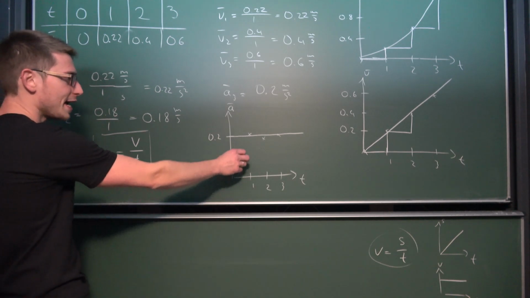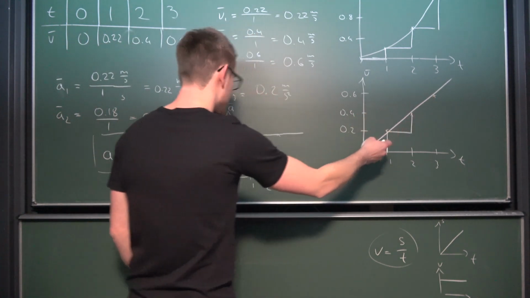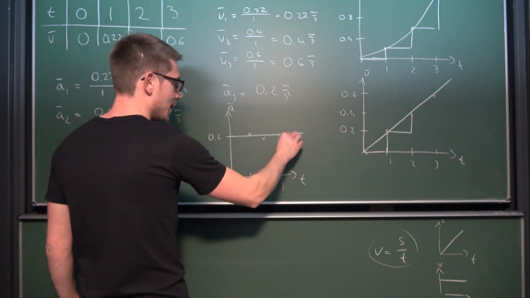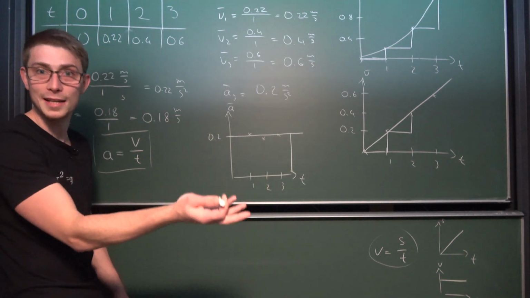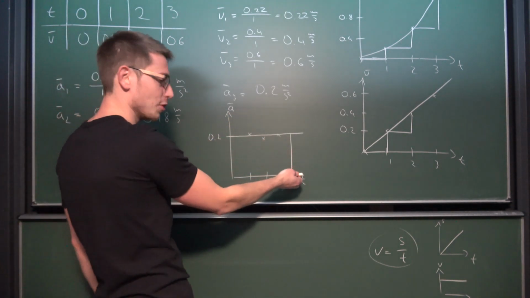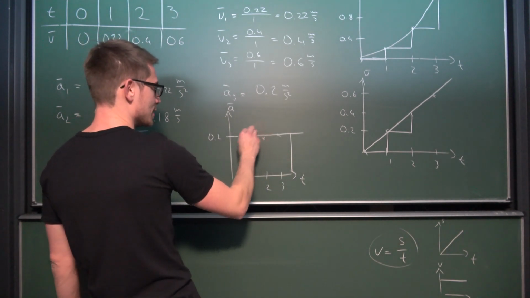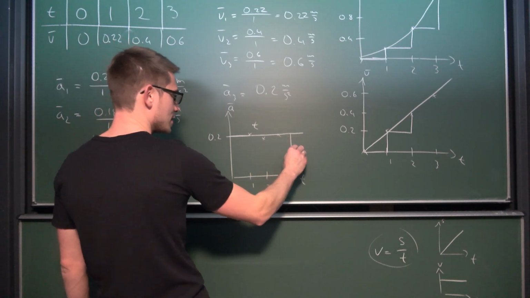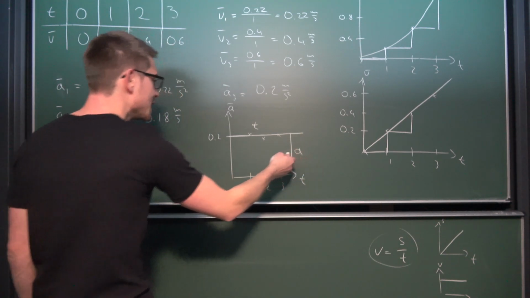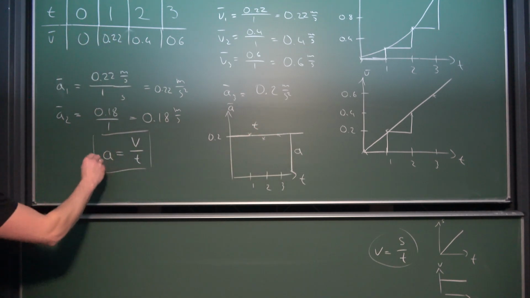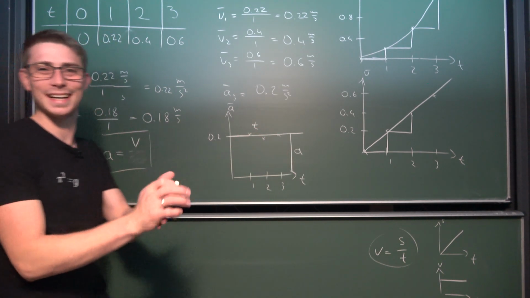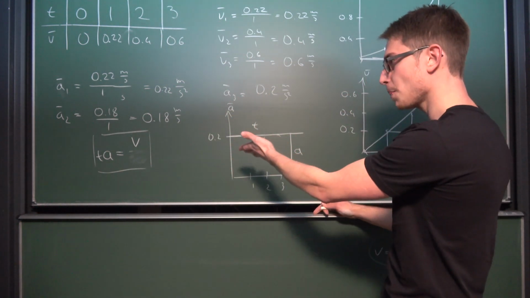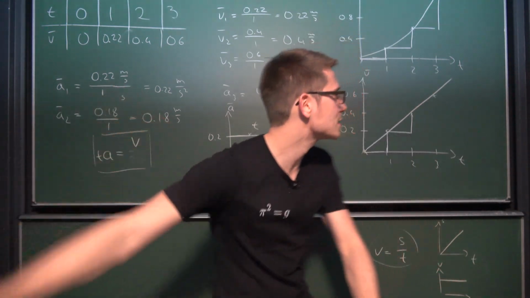If you want to get from the AT diagram to the formula for the velocity, what you're going to do is calculate the area under this rectangle right here. It's the integral of the acceleration. It's going to be our velocity. So we got a certain time interval, I'm going to call it t, and a certain acceleration, I'm going to call it a, meaning a times t is going to be our velocity. Okay, this is the easy procedure.